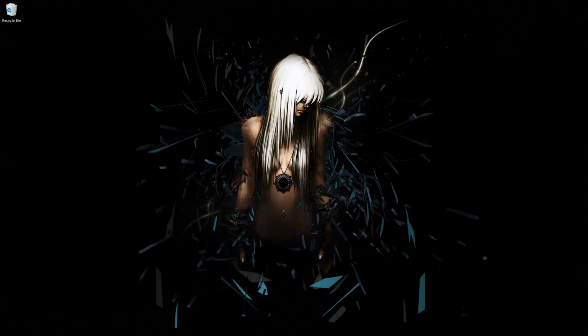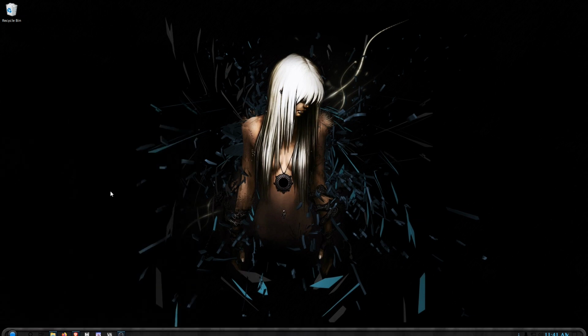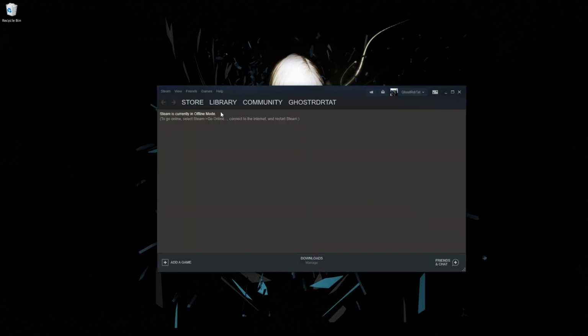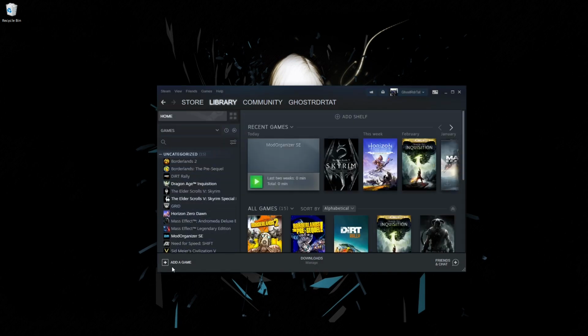Okay, the next step, if you're using Steam, of course, is you have to run Mod Organizer through Steam. And again, I always run it in offline mode because I don't want things updating. So what you're going to want to do is go down to Add Game, and come up to add a non-Steam game. Then go to where you installed Mod Organizer 2, get the exe, and put your path directory to your exe, and then that'll put it into Steam. It's right here, add a non-Steam game.